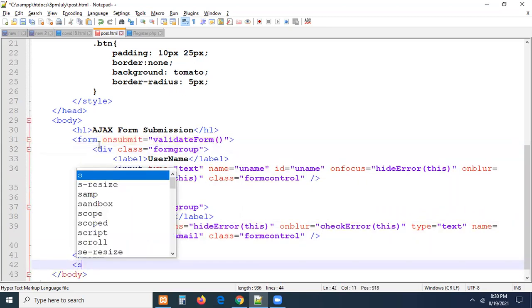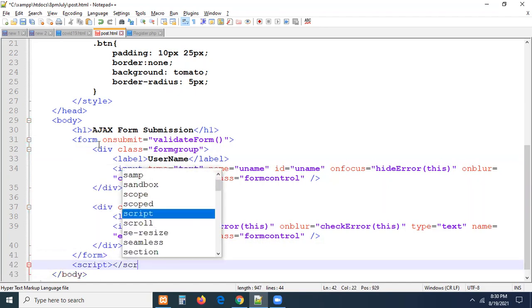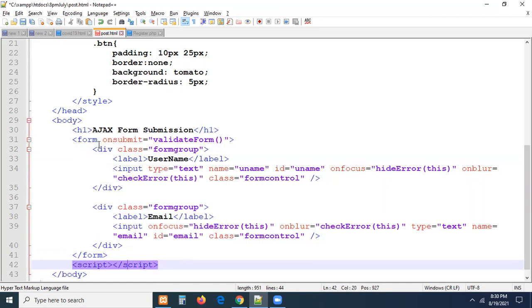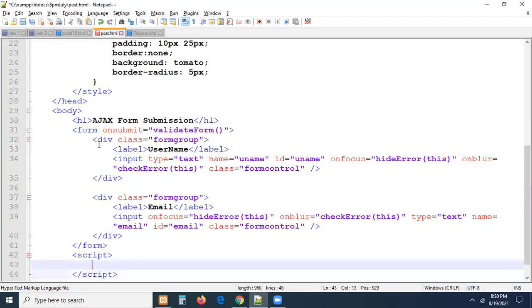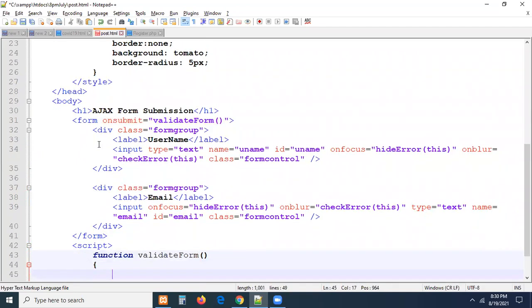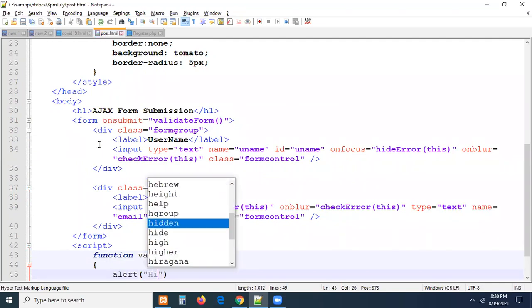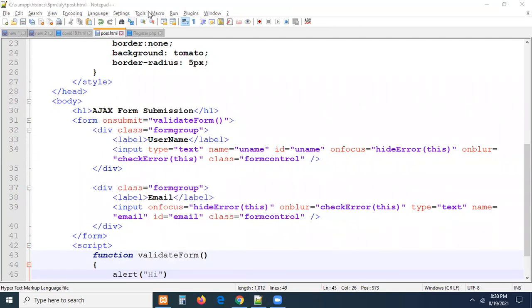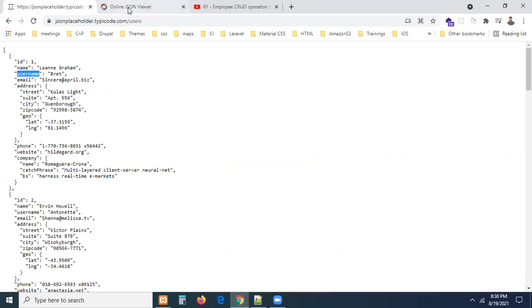Now you can see the page should not be refreshed. That is what Ajax is. Generally, after submitting the form, it will refresh the page actually. What is Ajax actually? You cannot refresh the page, right? You cannot refresh the page.